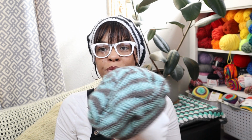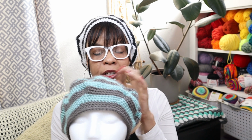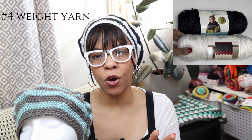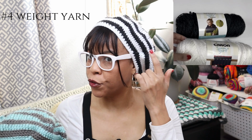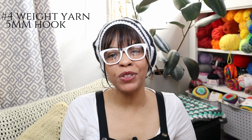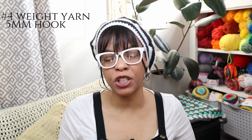So let's get into the materials that I'll be using for this hat right here. I'm using Kieron Slimpy Soft, which is a number 4 medium weight yarn. I'm using white and black charcoal heather, I believe the colors are. And you'll also need a 5mm crochet hook.